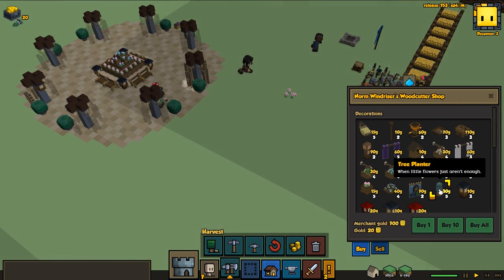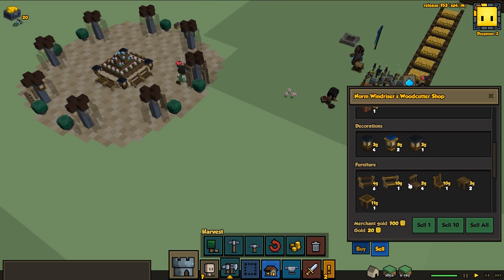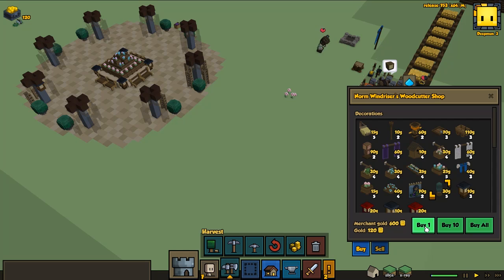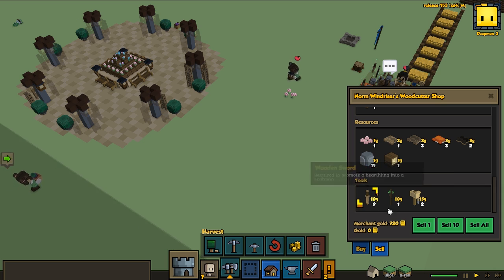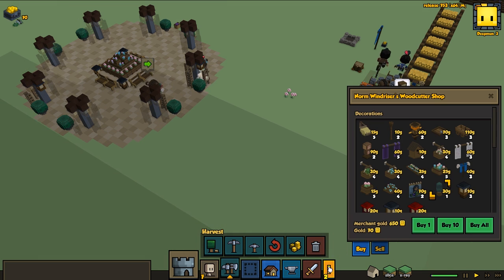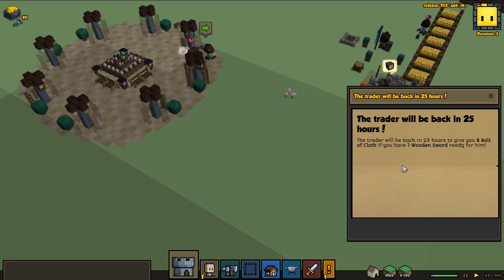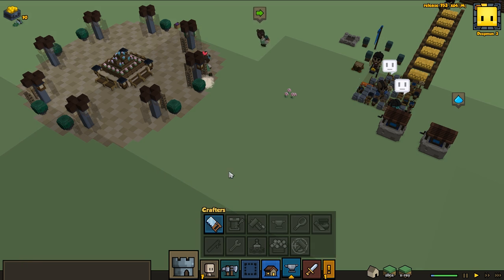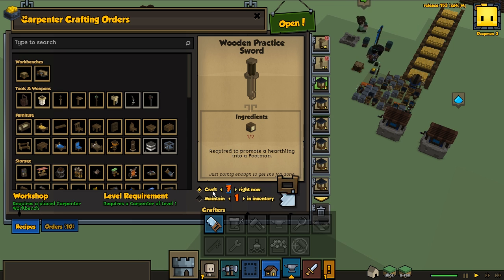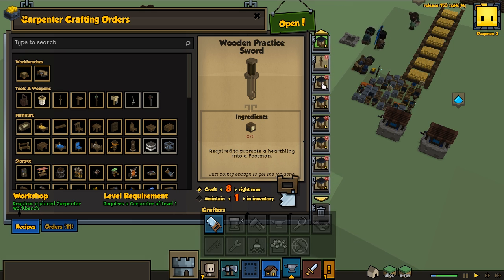Oh, I want to buy these. I really love those tree planters. So let's see if we can sell those tools, and then I could buy maybe 5. Maybe just go for 4 of them. Sell a couple of the swords. Oh, wait a moment. Weren't we doing a quest with that? 25 hours. Okay, let's make a few new swords then. Need more wood, I see. Let's make 8 swords. Boom, it to the top.